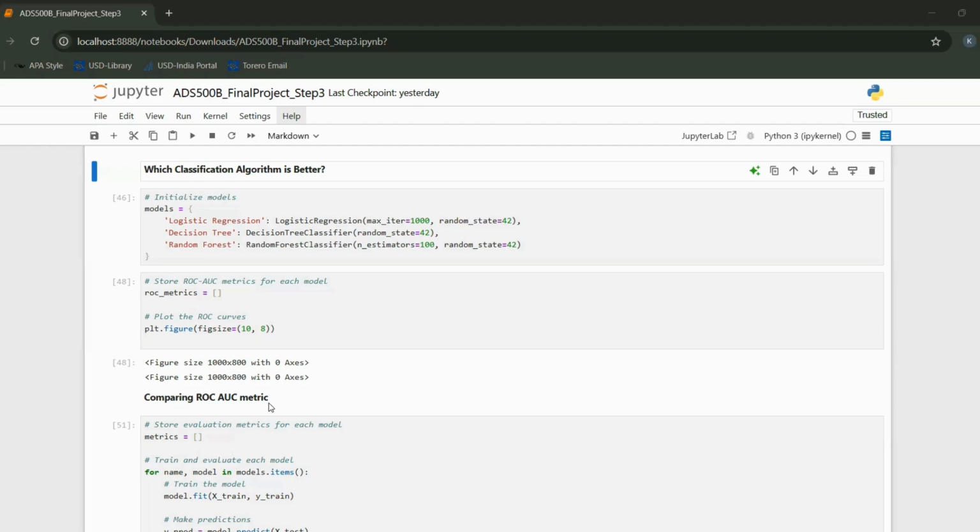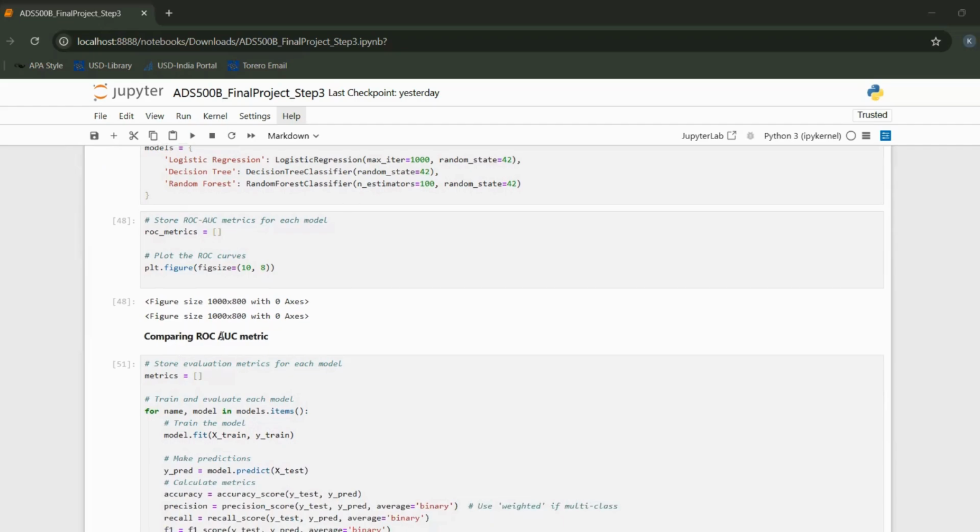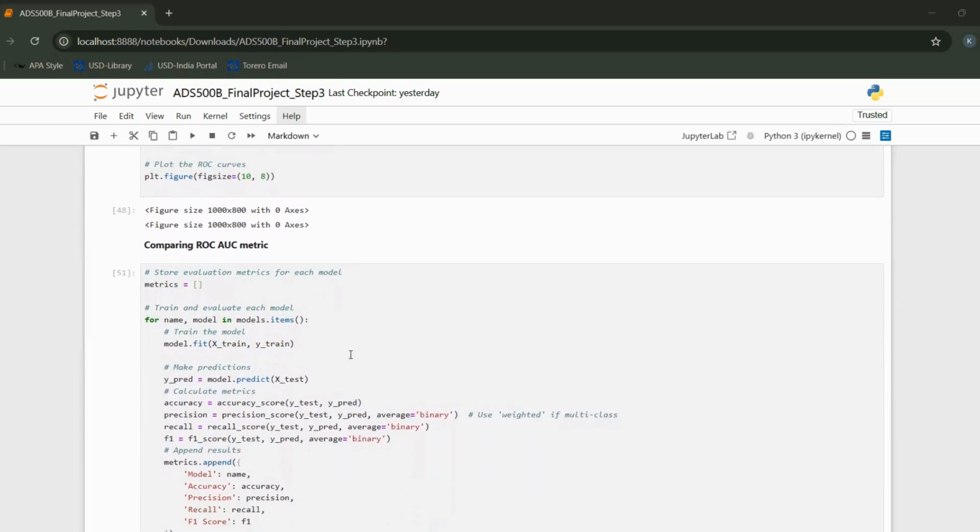A higher AUC value indicates better model performance. Now, we are comparing the ROC AUC metric for each of the classification algorithms.